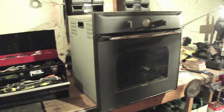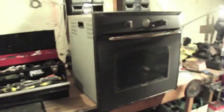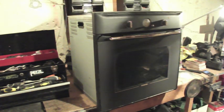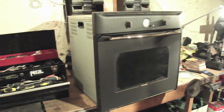Hi folks, today I'm going to show you how to diagnose and replace the element in your electric oven. The main symptom of this problem is that the oven won't be heating but the thermostat will be running, so it will be kicking in and telling it to send power to the element, but the element won't be producing any heat because it's broken inside.